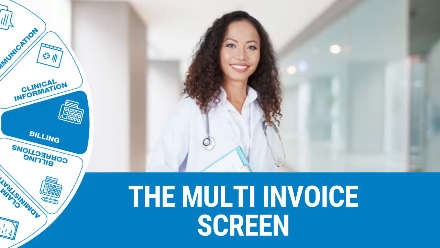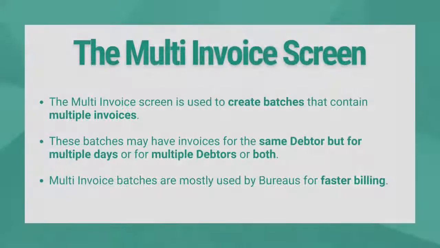The goal of this video is to show you the Multi Invoice screen. The Multi Invoice screen is used to create batches that contain multiple invoices. These batches may have invoices for the same dater, but for multiple days, or for multiple daters, or both. Multi-invoice batches are mostly used by bureaus for faster billing.